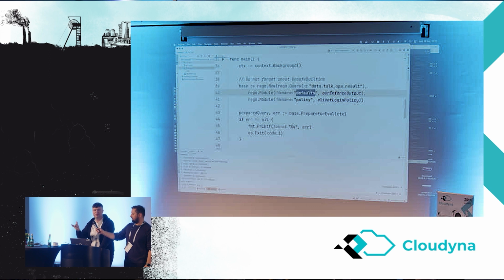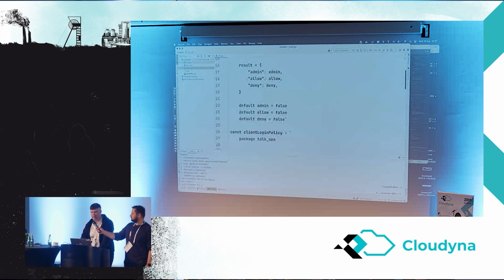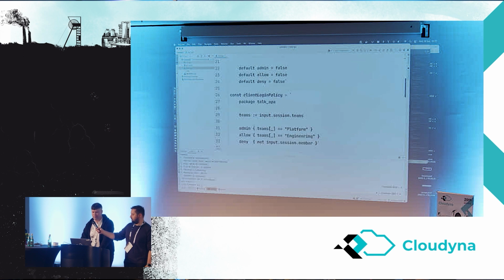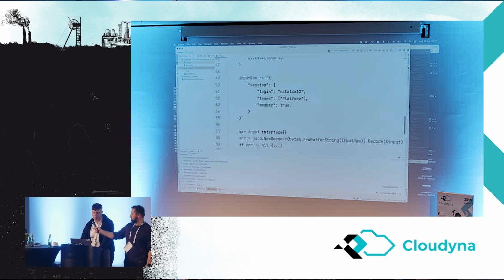Later, what is very important is defaults, because in Rego, you cannot override already defined policies. So what we're doing here is setting these kinds of safe boundaries. At the end of the execution of Rego, I'm going to have a result, and this result is going to look like that, and the client will not be able to overwrite it. And in the end, of course, policy and input, as we have seen before.